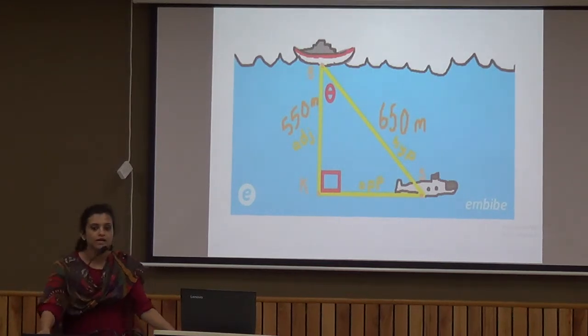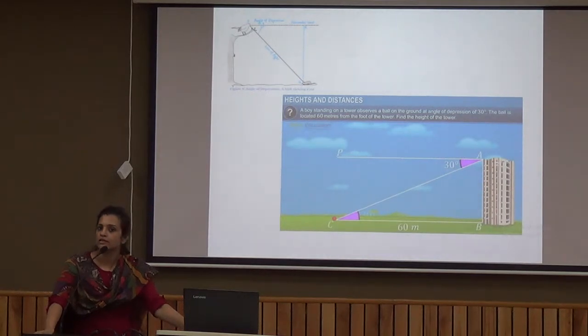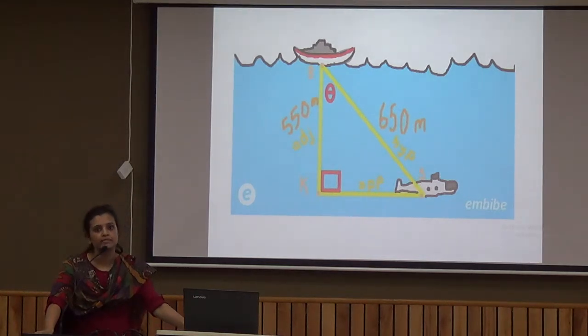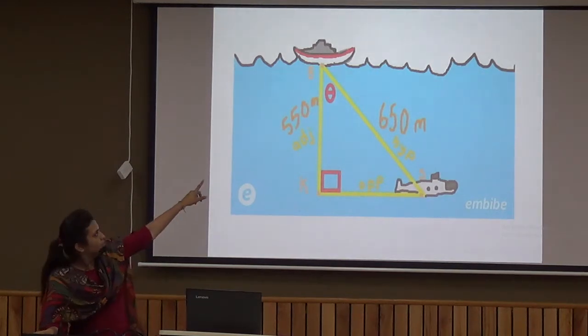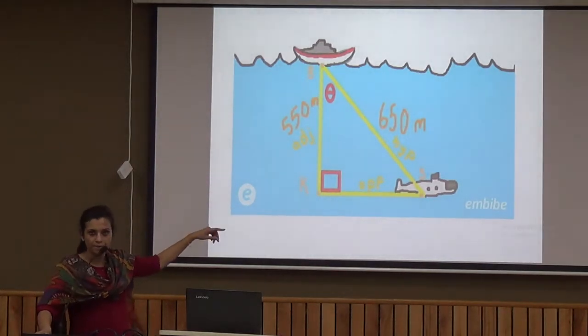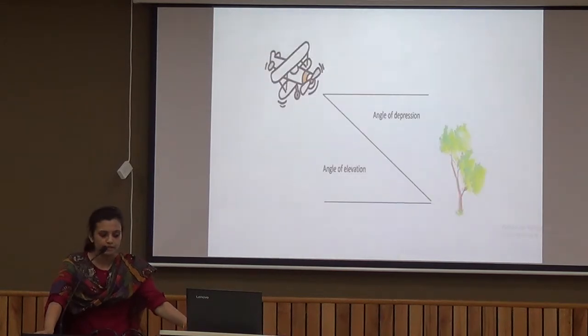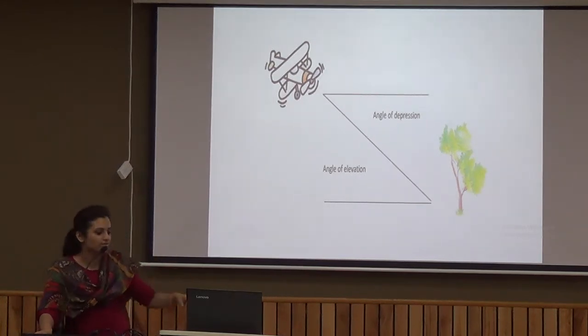Okay, let me discuss. Children, theta is not the angle of depression. Angle of depression is generally the angle made by the line of sight and the horizontal level, right? But here, theta is the angle made by the line of sight and the perpendicular distance. So theta is not the angle of depression. The angle of depression is going to be the other side of theta, which is 90 minus theta. This is a very common fallacy by students, and many students tend to lose marks in such questions. Yes, the angle of depression is actually the angle of elevation. It makes a Z.